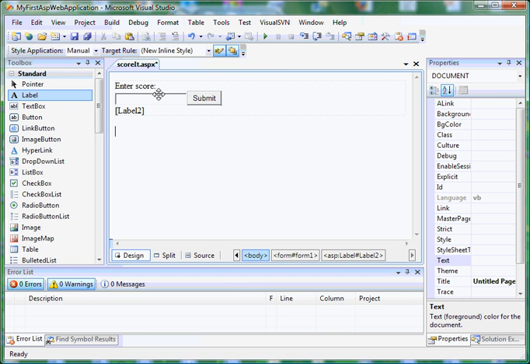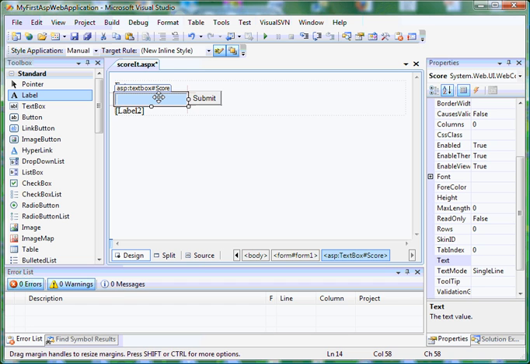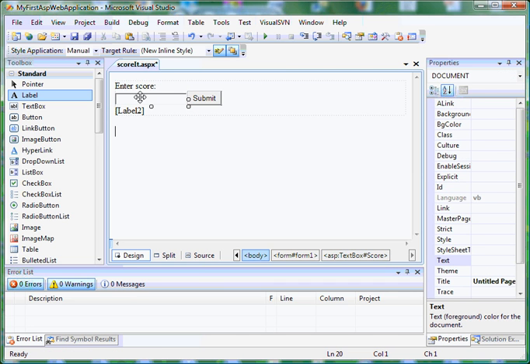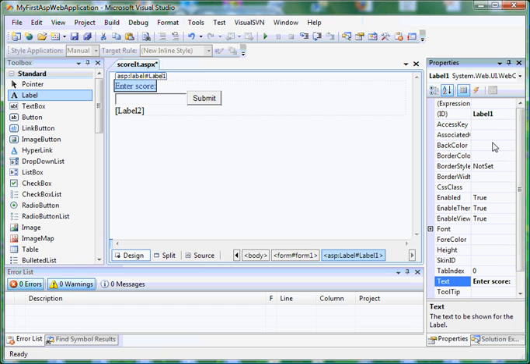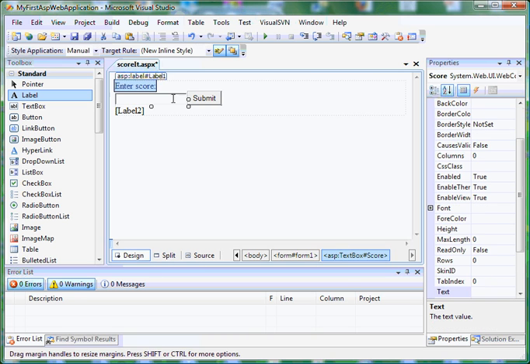There was also the associated control ID of the first label. Let's make sure that is selected, and it's called score. That means that label is associated, in the eyes of any accessibility browser, with the text box underneath, whose name is score.